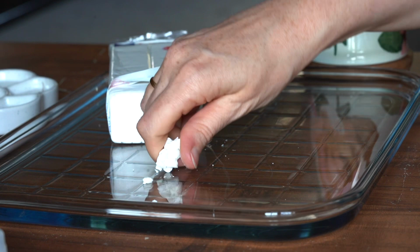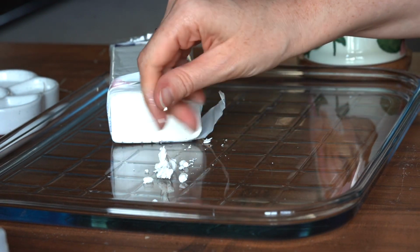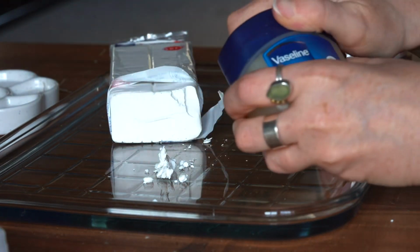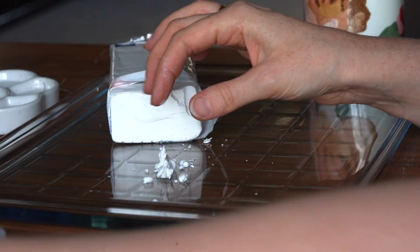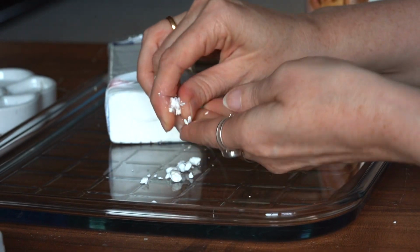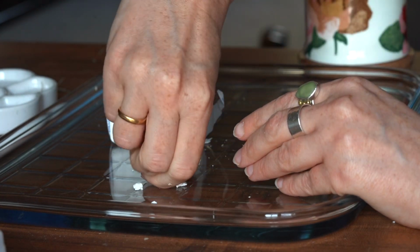Obviously this polymer clay was second hand. I didn't know how long it had been out of its packet, but I had been watching some tutorials online which said that you could condition polymer clay using Vaseline to make it go softer. So I rubbed a little bit of Vaseline on my fingers and it worked really well. Within seconds it started to turn the clay into a much different texture that was much easier to work with.